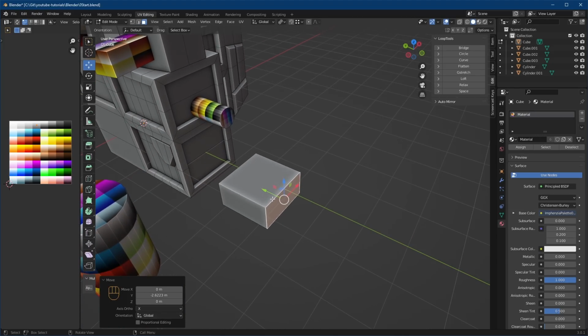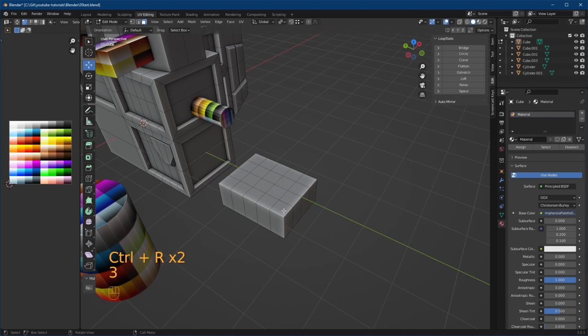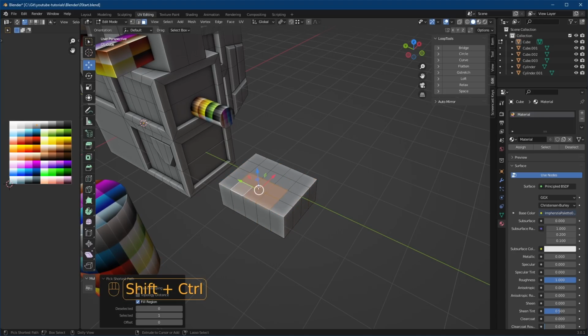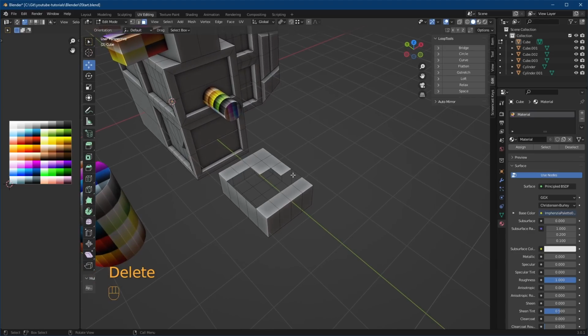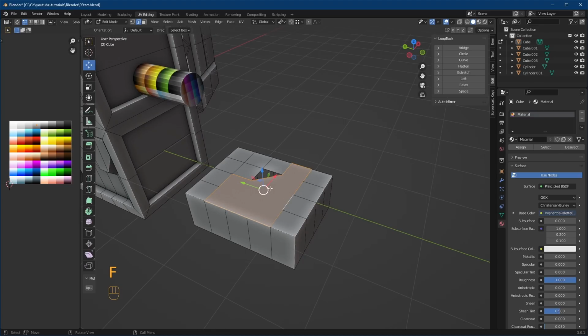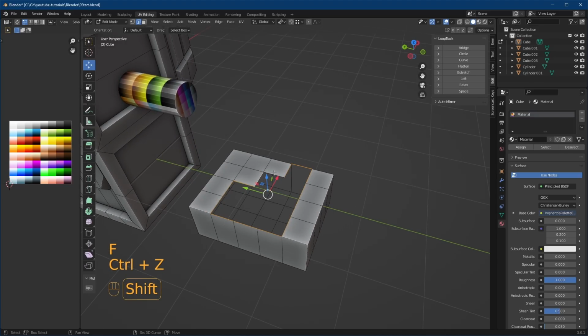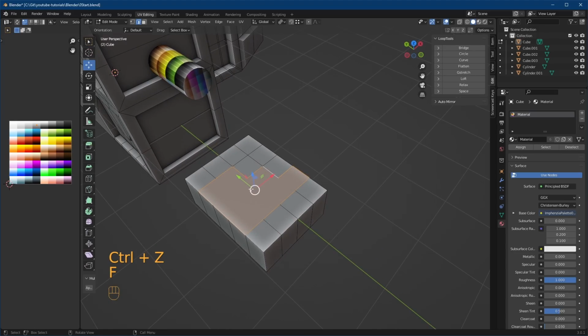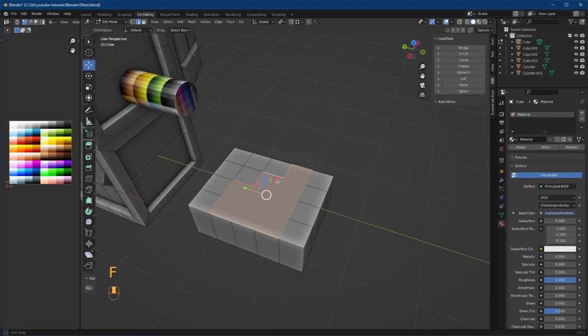And here then, let's say we wanted to do this. If I did the Control R to loop cut this one a few times, Control R to loop cut. And let's say I accidentally deleted a bunch of these, like maybe like this. Or maybe I had to delete them for another reason. There's a way to fill this in, because if I were to hold the Alt key and select all the way around here and press F, it just fills it in as good. Oh, I have to select these two. F, then it fills it in as one giant polygon here.